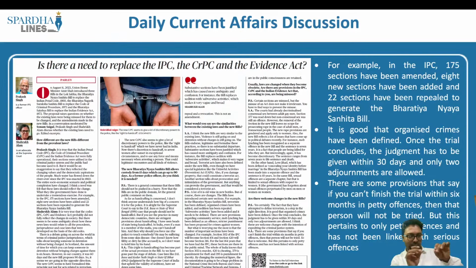Now it will go to the Parliamentary Standing Committee. They will scrutinize the sections after sections, and ultimately they will also suggest the government as well. If the government feels that it needs to be introduced and implemented, then they will also implement the same. If there are large number of changes that need to be introduced, then they may come up with a new bill as well. So when it comes to these legislations, what is the government trying to say?